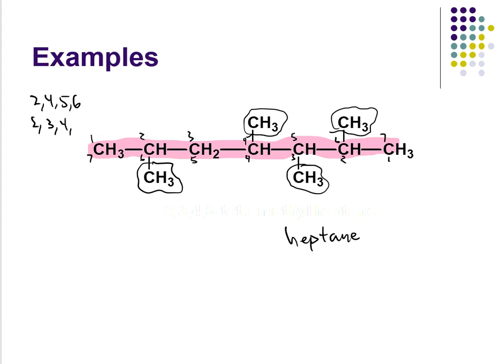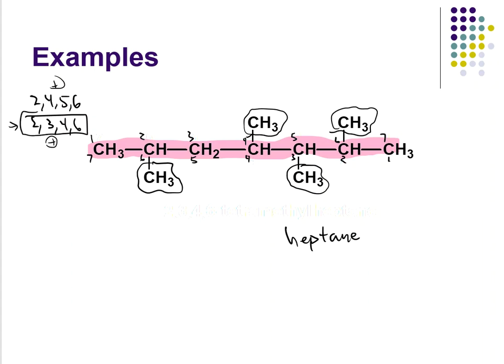And then at carbon 6, I get a group, and that's the same. So this choice gives me lower numbers. 3 is lower than 4, 4 is lower than 5. If you add all of these up and you add all of these up, you'll get a lower total with this one. That is another good sign that that's the way that you need to number.